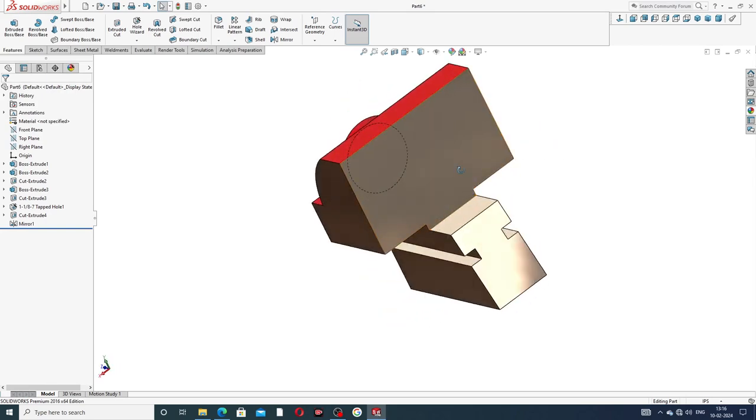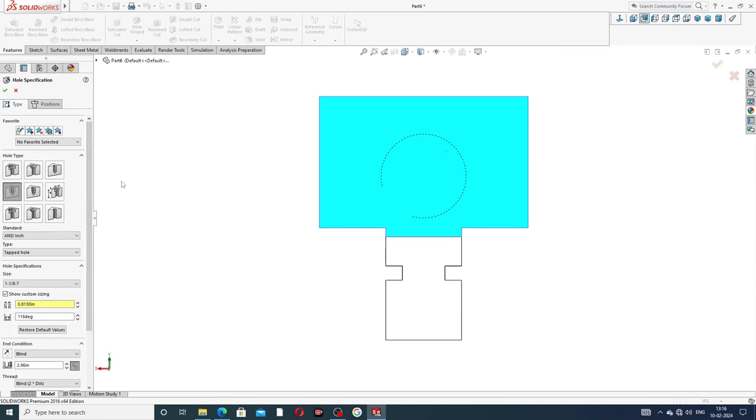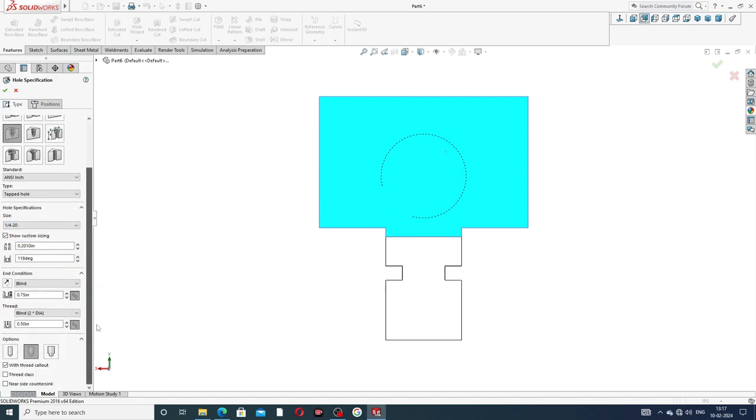Next, use here, select this face, and a sketch, and going to hole wizard. This is a straight tap cutting here with the hole wizard, and then use inch and tapered hole. This value is very important, and this is 1/4 20. Okay, 1/4 20. This size is very important.